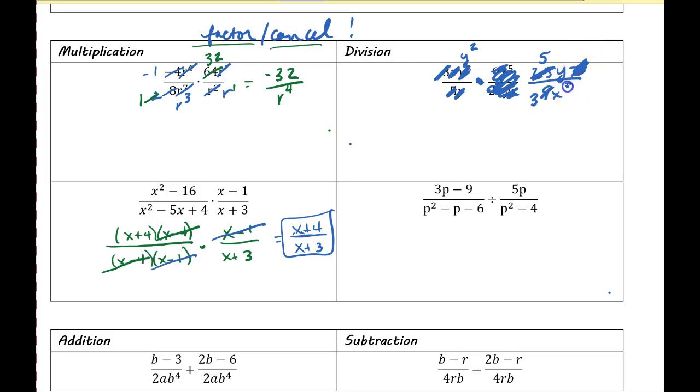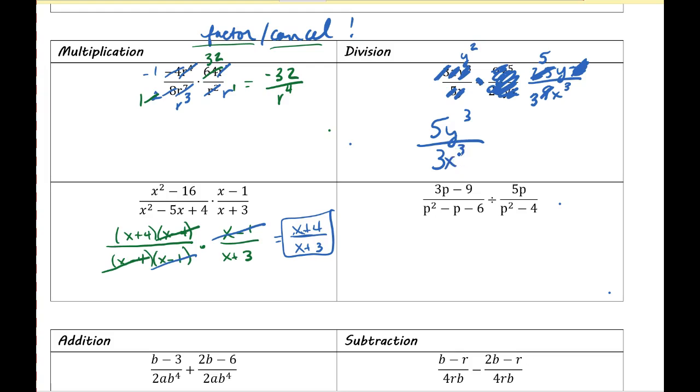So if you're wondering why I can just pick and choose which ones to cross out here, but I wasn't allowed to cross them out back here, it has everything to do with plus and minus. These have plus and minus. They are a binomial. They're stuck together. If there's no plus or minus, you can cancel anything independently however you like, okay? And that's pretty much all I see. So now I'm just going to put everything on top together. So a y squared with a 5y would be a 5y cubed. On the bottom, I see a 3x to the third.